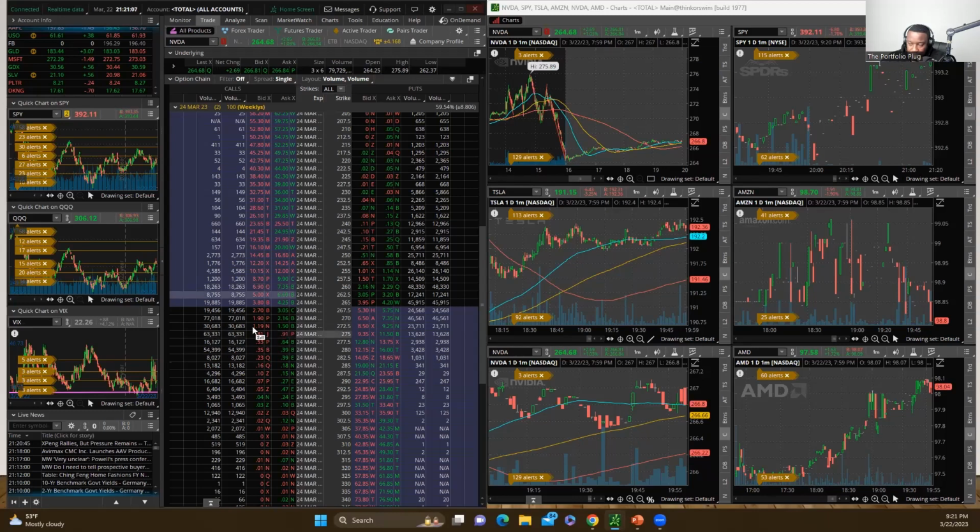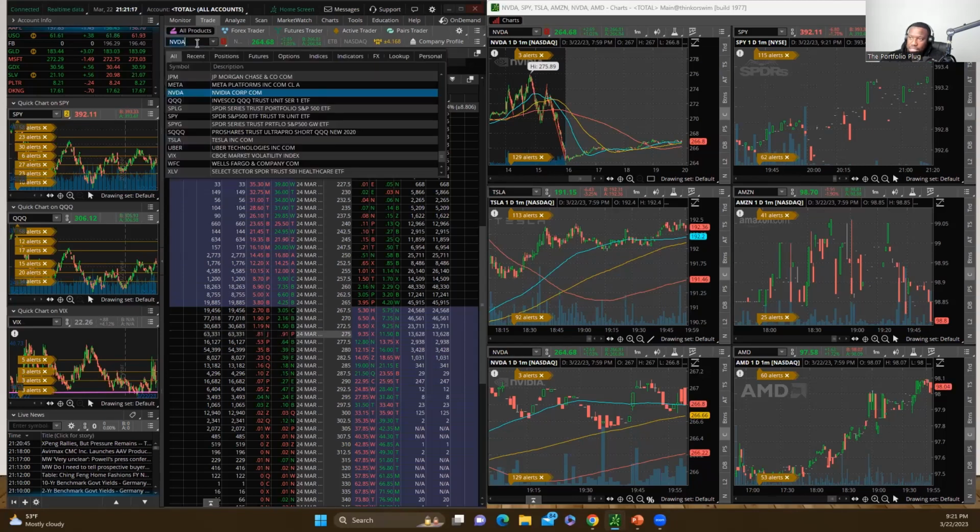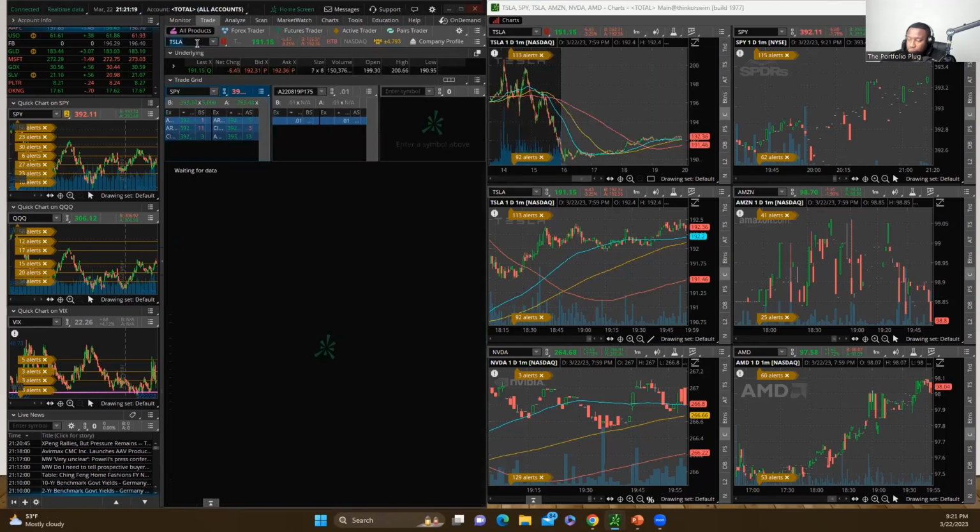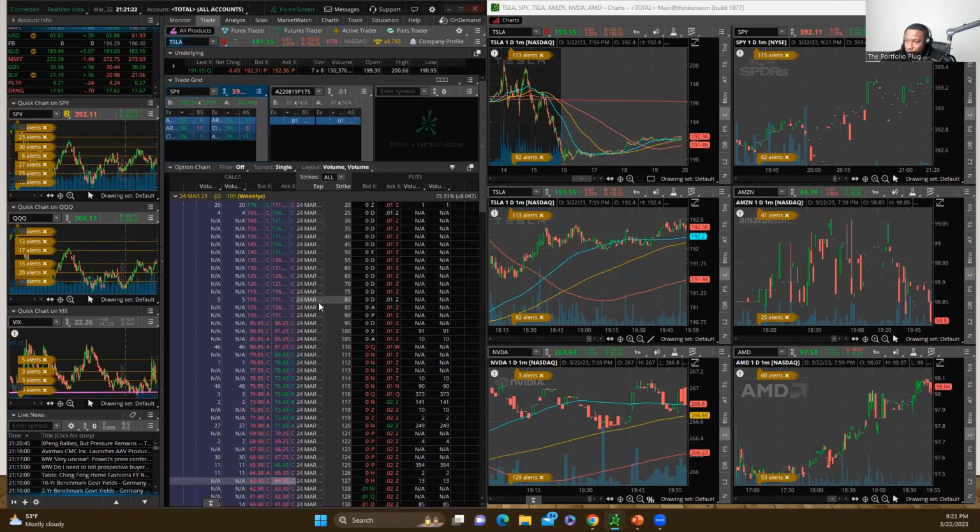Right now the market is closed, so it's not going to show you the exact thing. But if the market were to open, I would know right around here the spreads would be a lot tighter. The spread you'd be looking at is this. Oh, sorry, this is NVDA. Let me put up the Tesla. Those are okay, so you're just outside the money.